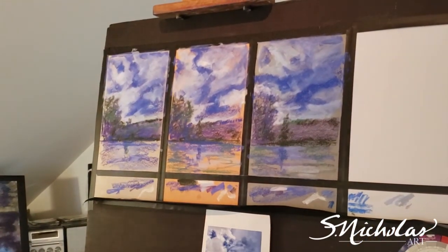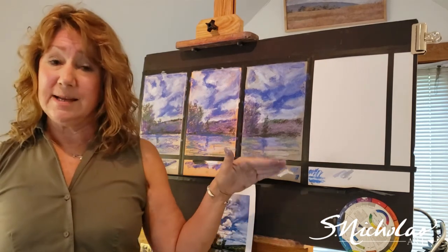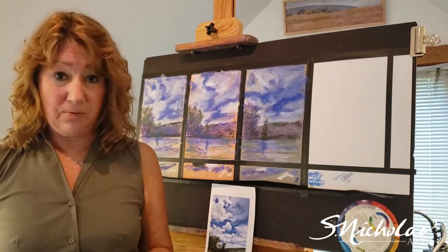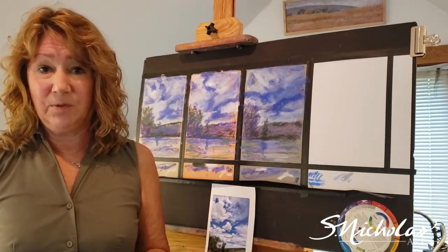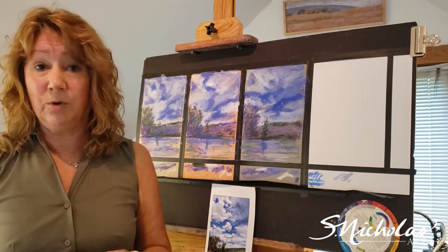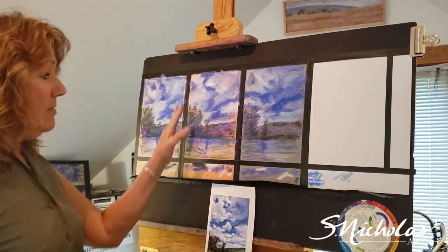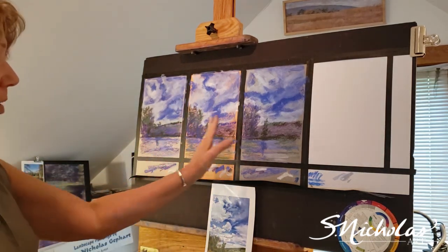So while I'm mentioning the idea of pulling back, I like working standing up. And those of you that prefer sitting when you're painting, you need to remember to every once in a while stand up and step back. It's very important to do that so you get a really big picture on things. So I think that I have a decent amount blocked in here.